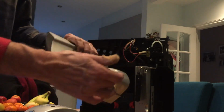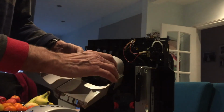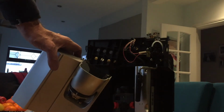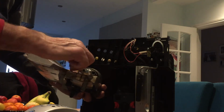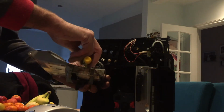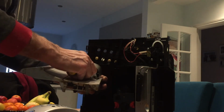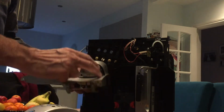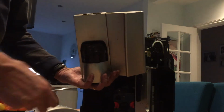Okay, and there's the unit from which the coffee comes out. I'll take this off and replace it with the one I've got. Now the nozzles come off by undoing two screws underneath them. It's obviously easier when the door's off than if you were trying to do it with the door in situ. Two little screws pull, and this will come clear like this, having undone it from the top. There go the nozzles, and so actually you could clean them if you so wanted.